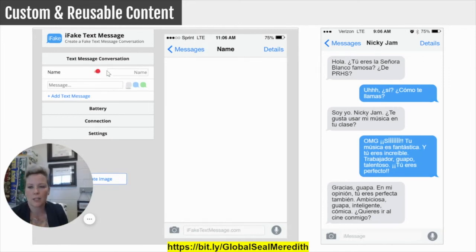So with iFake text message, you can craft an entire message back and forth and then have students do a number of things, right? Like precede the conversation, write the conversation that came first, write the conversation that followed. What's the relationship between these people? What do their plans tomorrow look like? And again, because it's a text, you've tricked kids into reading. This is probably a couple of paragraphs worth.